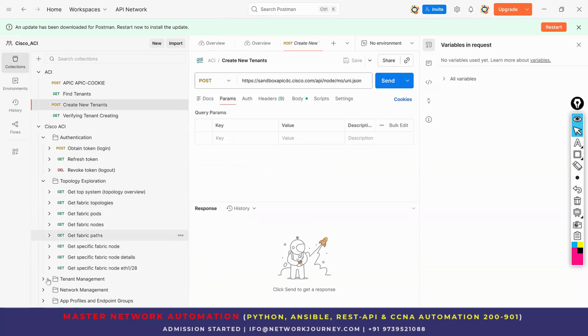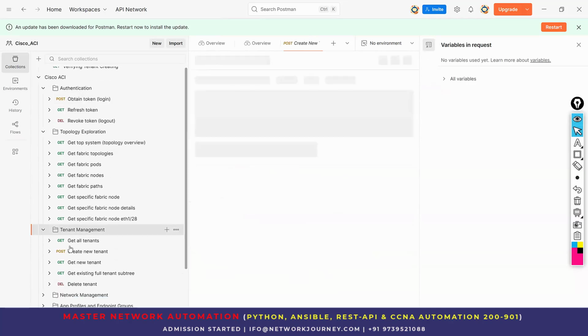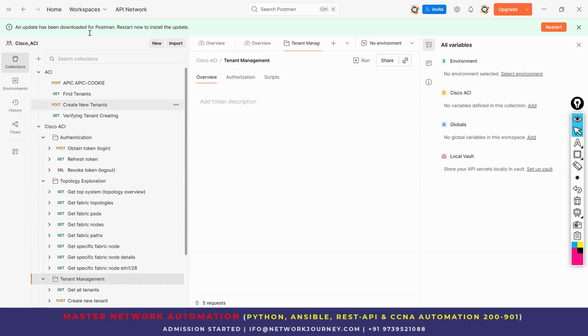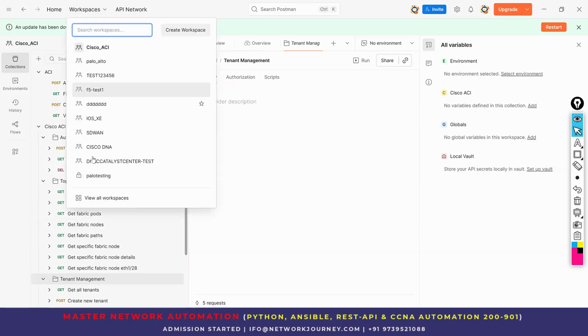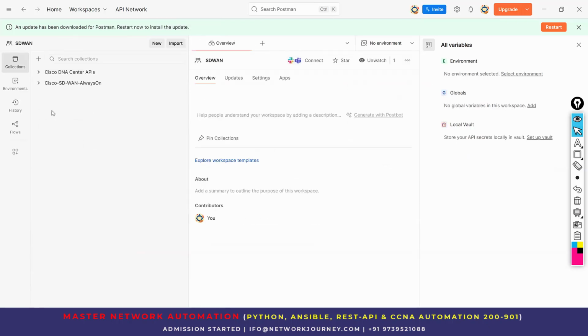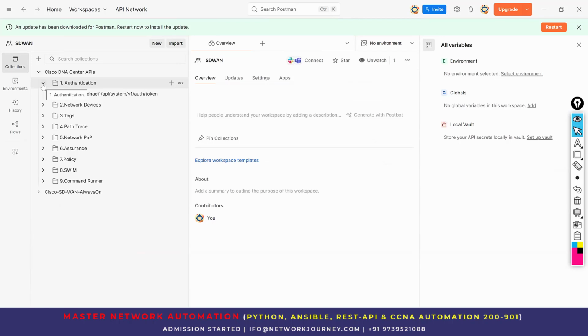You have fabric nodes, tenant management, you want to create or delete or fetch. You can have that from ACI. Similarly, if you want SD-WAN, you can take it from the SD-WAN collection. So the approach will remain the same. Once you understand one of them, it is reusable for all the different technologies.